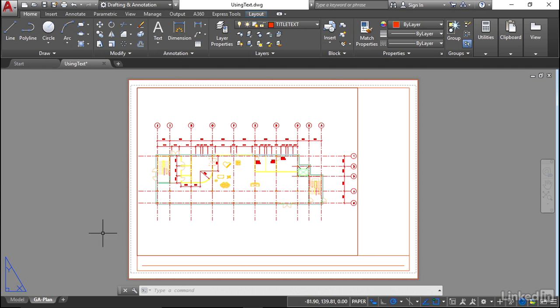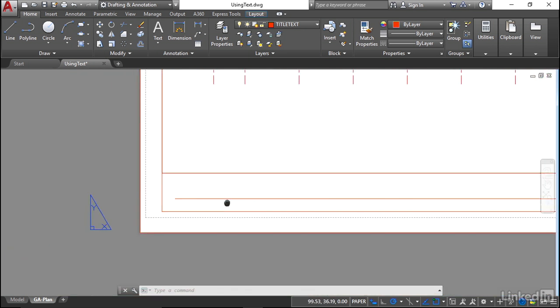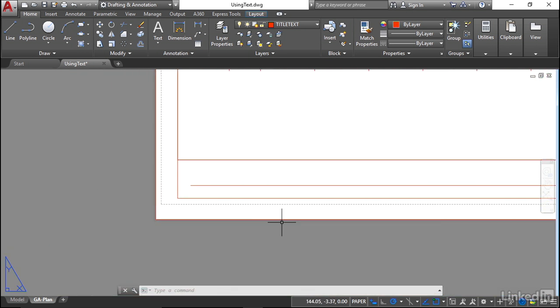Now what we're going to do is zoom in on this bottom left corner first of all. So pan and zoom using your mouse like so. We're then going to place some single line text here, basically to say that this is the general arrangement plan of this particular drawing. So we can do that going to the annotation panel on the Home tab on the ribbon, click on the flyout there and select single line text. Now because we've already selected a text style, some of these settings might be preset, but you'll notice it's asking for the middle point of the text.